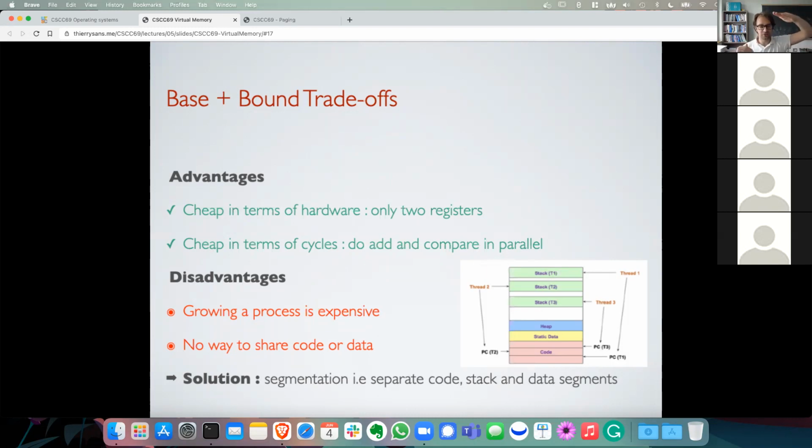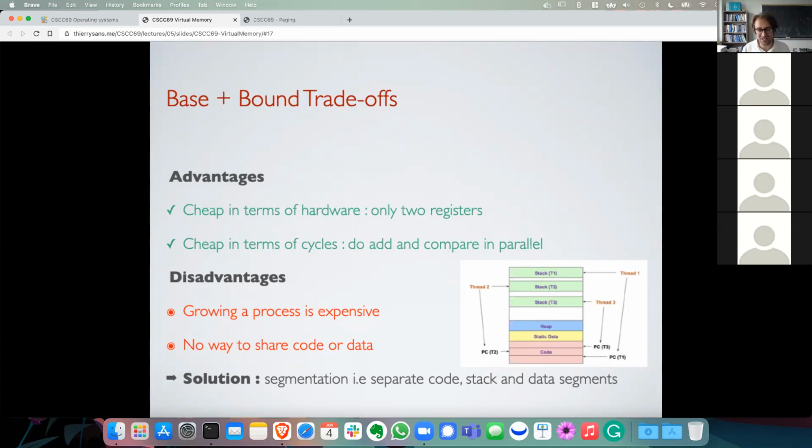You cannot be selective. You have a base and a bound, and in the middle, maybe you need to allocate a lot of free space to actually grow, but you don't have the choice. Everything from the base to the bound will be allocated, dedicated only to that process.